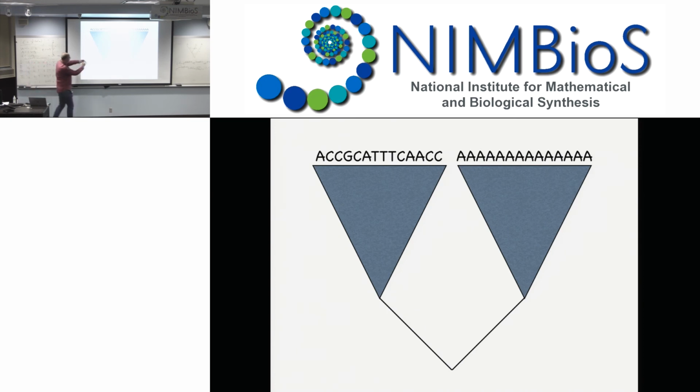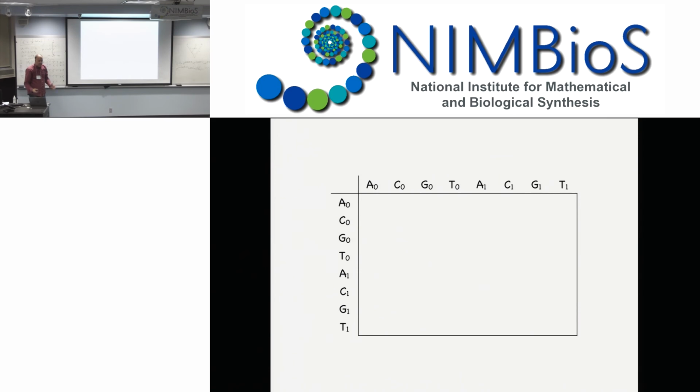This one looks like somehow you're warping the tree, making it bigger here and making it smaller over here, right? That's what it kind of looks like to me. Any of these models will give you a probability, but it doesn't look like this pattern is very well explained by either the gamma or the proportion of invariable sites model. So it turns out there's a model, or several models, but here's an example of one that can model this situation, right? I'll explain how this is done.